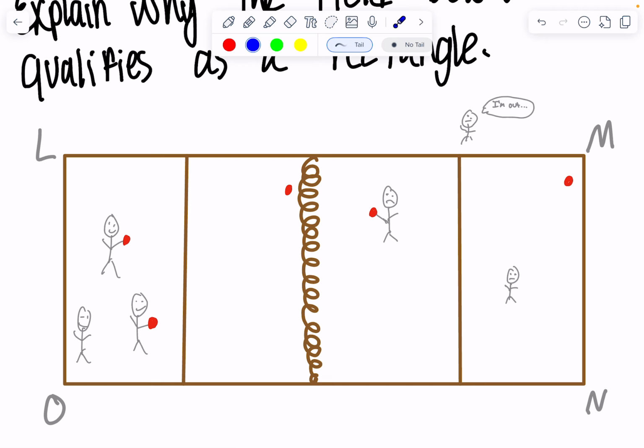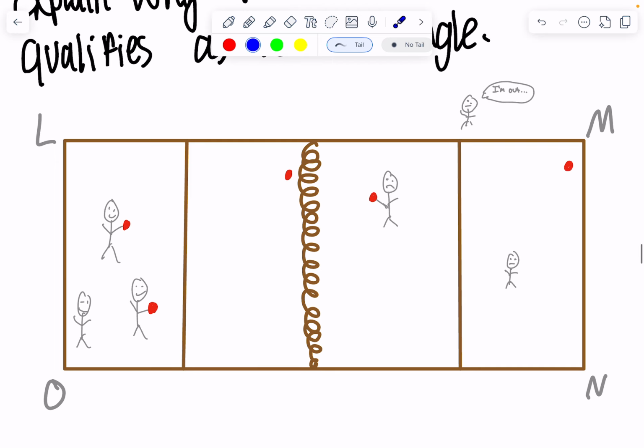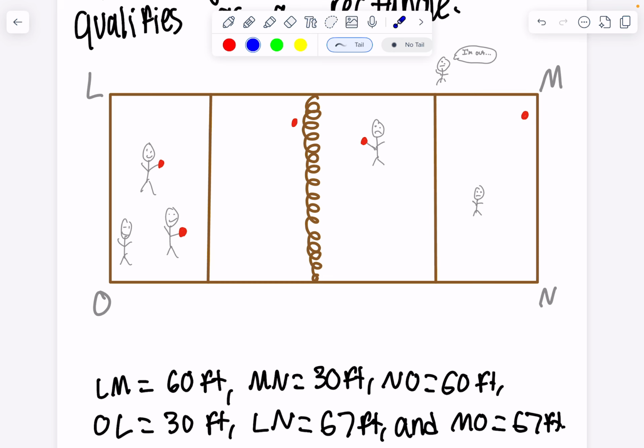But, again, we want to show, is this a true rectangle? I'm looking at it. It looks kind of like one. I really don't know, okay? So hopefully, we can use what we literally just talked about and determine if this is a rectangle or not. I'm going to give you some dimensions. Take a moment. See if you can figure out, is this a rectangle or is it not? Here are the dimensions. Pause the video, and whenever you're ready, press play, and I'll reveal the solution.